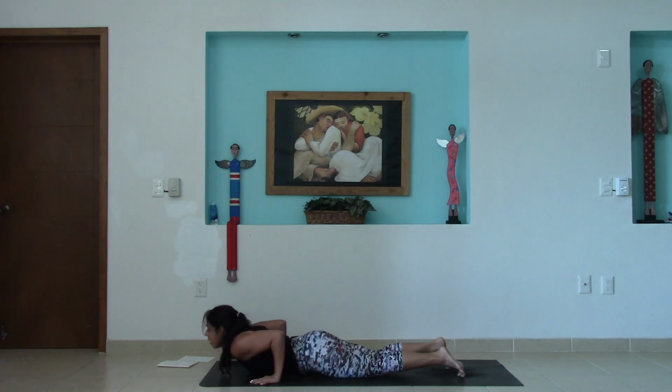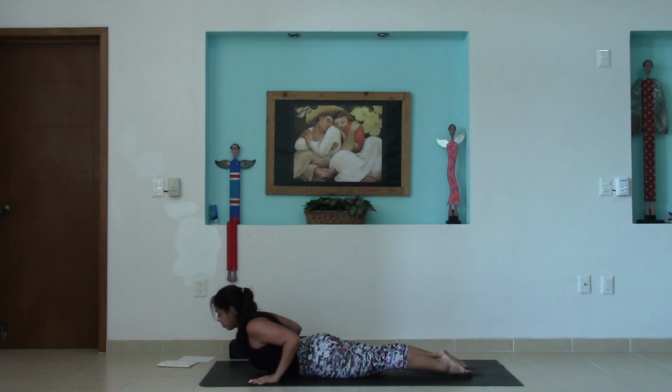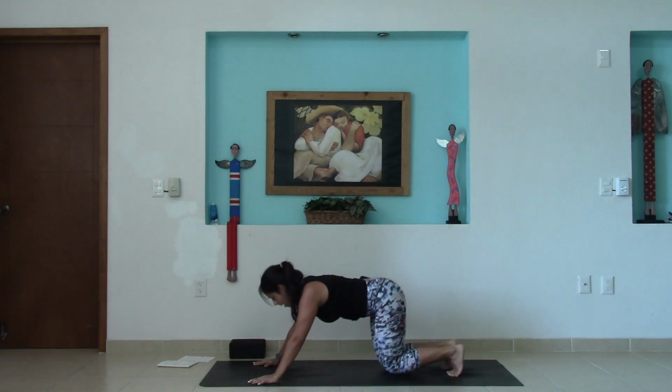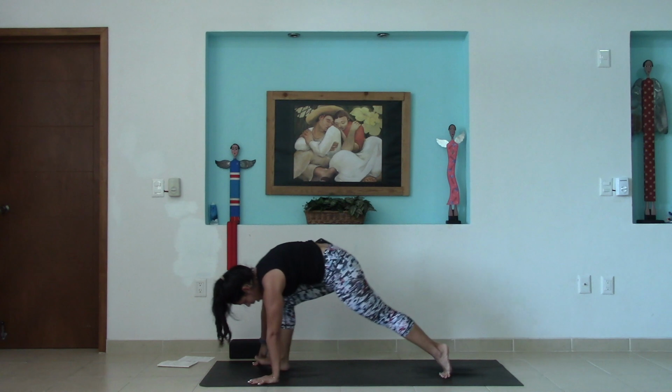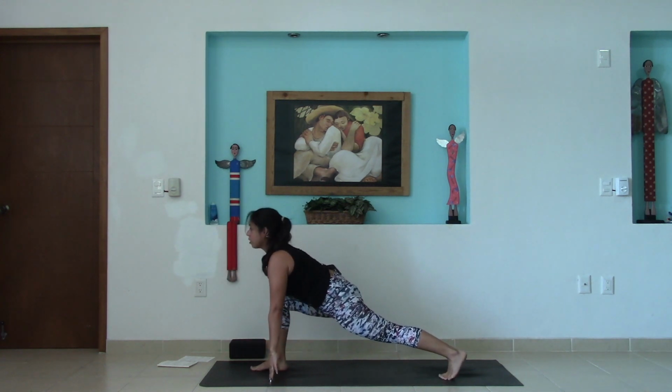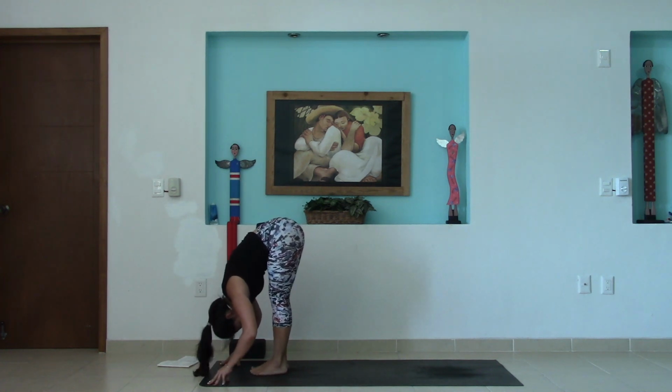As you inhale, slide forward. Open the heart. Press the tops of the feet to the earth. Cobra pose. And as you exhale, press back, downward facing dog. Step the right foot in between the hands. Inhale, open the heart forward. As you exhale, step the left foot up to meet the right as you fold.